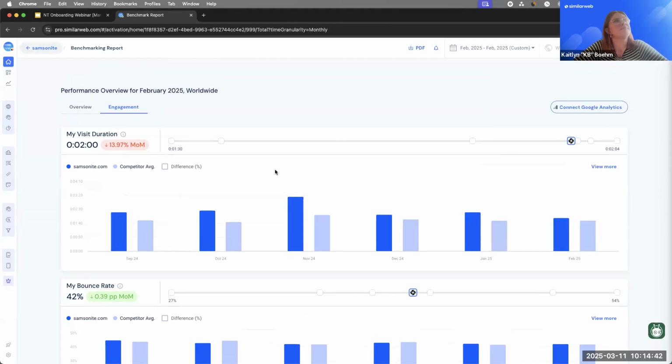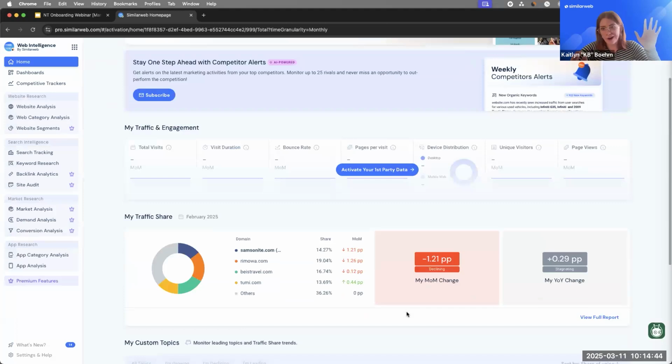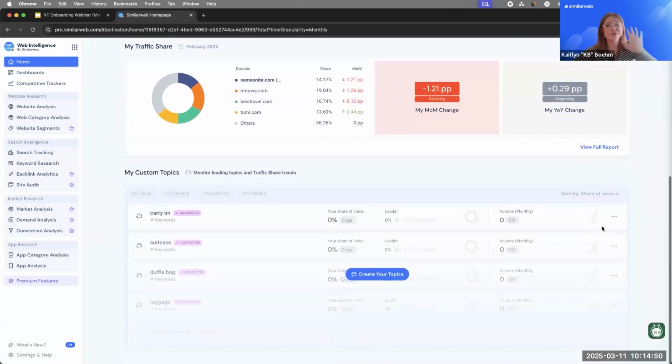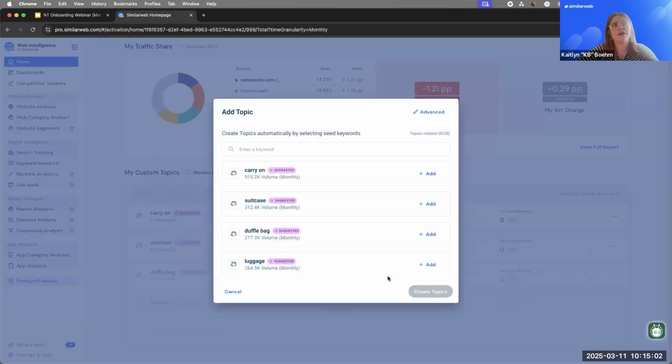I'm going to click back into the main page here because this is me going down a rabbit hole of all the different traffic and engagement. But the next section that we can go to is setting up topics, because right now I haven't talked about a single keyword, and keywords are king. So we know that keywords and keyword strategies and staying on top of our topics is super, super valuable.